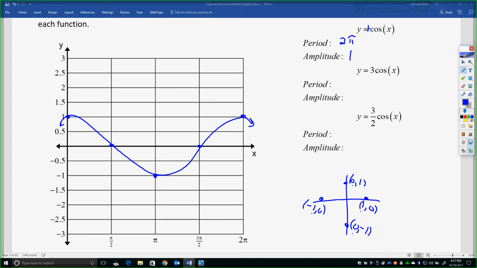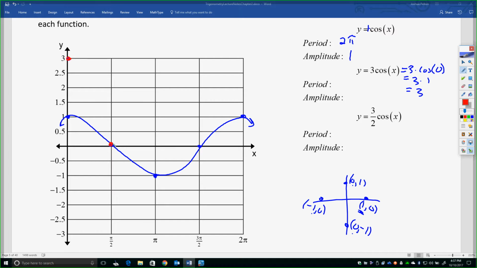So now we want to know what happens when we multiply it by 3. Well, if we do cosine of 0 degrees, or 0 radians, well, that's 1, so now I get a 3. Okay, so because it's 1, everything multiplied by 3 as a result. So this 1 becomes a 3. The 0 is still a 0, so let's make this a red. There we go. So this 1 now becomes a 3.